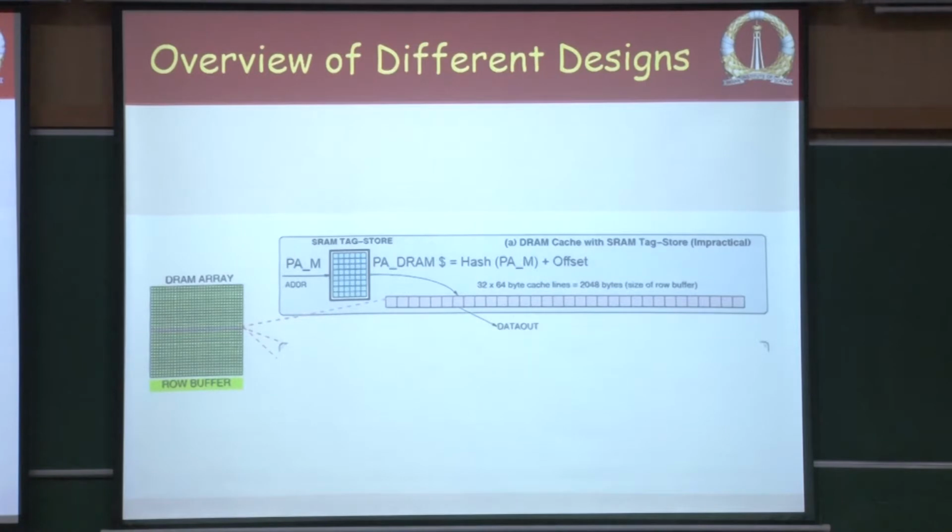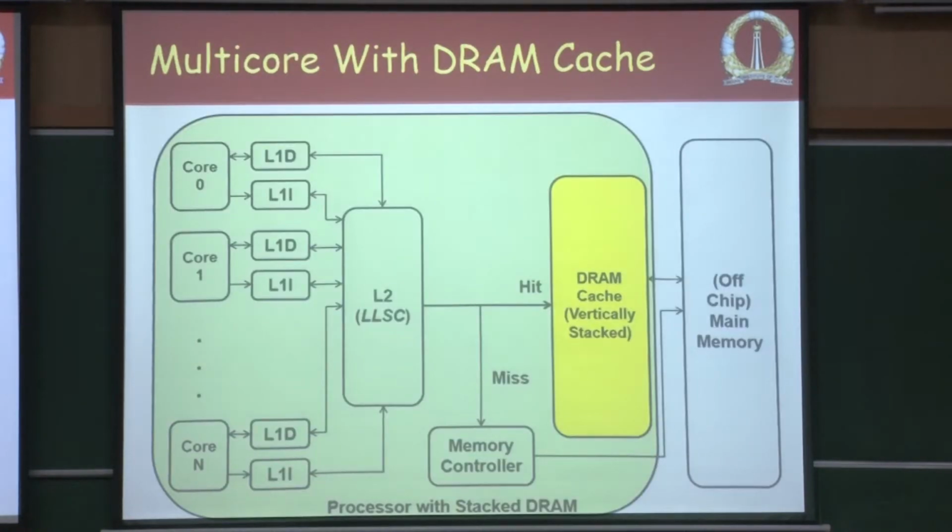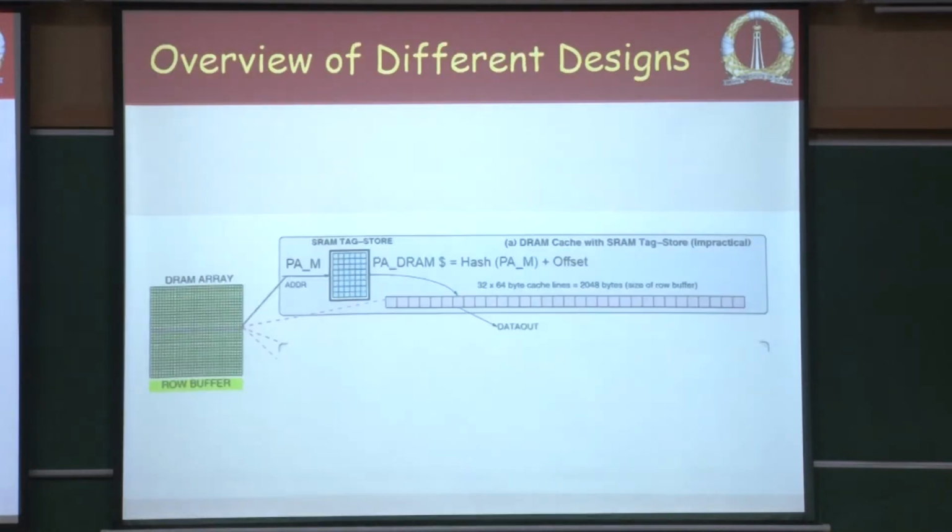Okay. Again, let us go back to this particular diagram. Here you see that, as we mentioned earlier, we have your L1 cache, your L2 cache, and then after that you are going to have your DRAM cache, which is basically a stacked DRAM cache. And this is going to be your last level of cache. Let me try, in the next 10 minutes or so, to illustrate some problems in the stacked DRAM cache and talk about various solutions that have been proposed to address this.